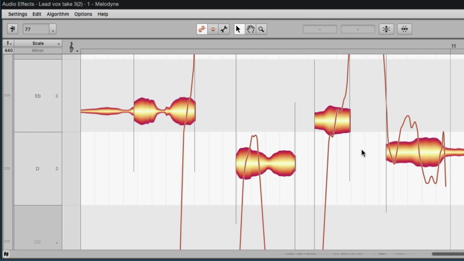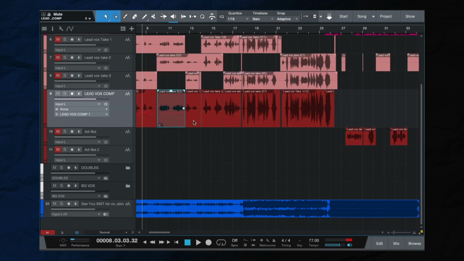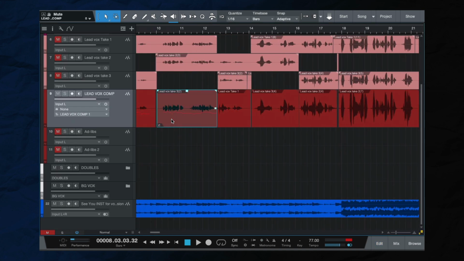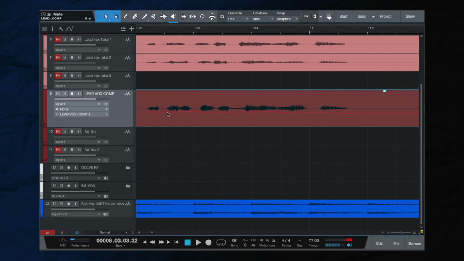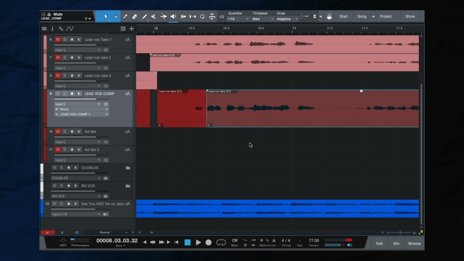This is why Melodyne is a much better tool to adjust timing than just using the clips within your DAW. If you just use these clips and adjust the timing of, say, just this half, and you move it, then you often have to adjust the ones that come before and the ones that come after. So that's a real pain. With Melodyne, however, you don't have that problem.